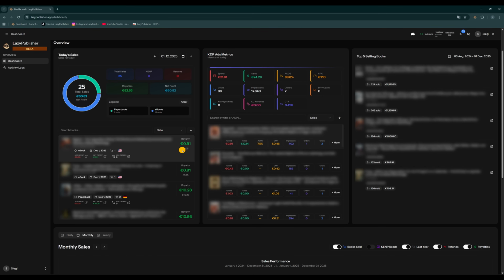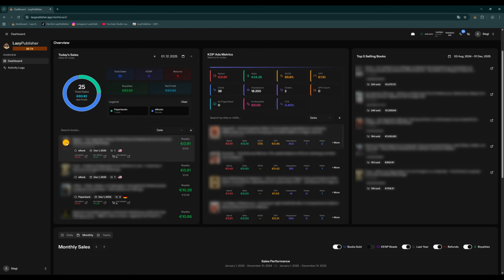And these here have been converted because we naturally made the sale over in the USA. My royalties are $1.05, but converted into euros, that would only be 91 cents. You can adjust your preferred currency in the settings. Then, if you click on the title here, you'll be redirected to the Amazon page for this book.